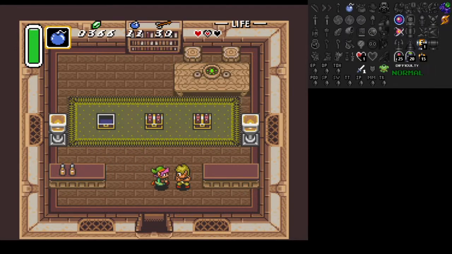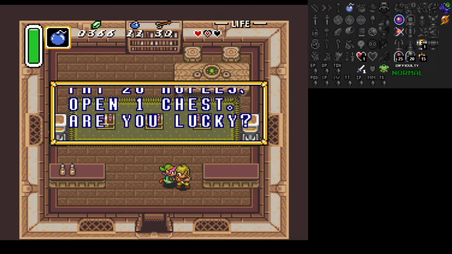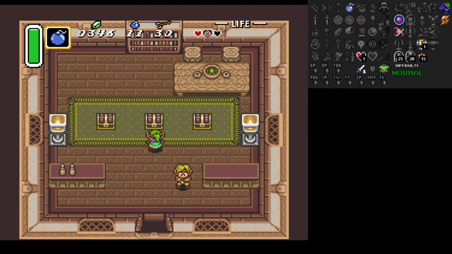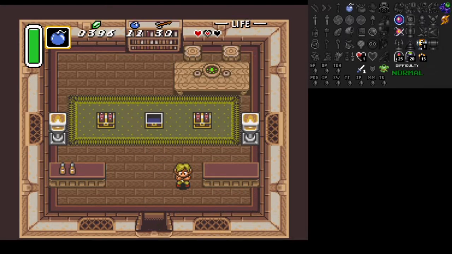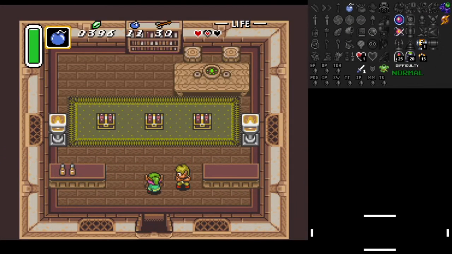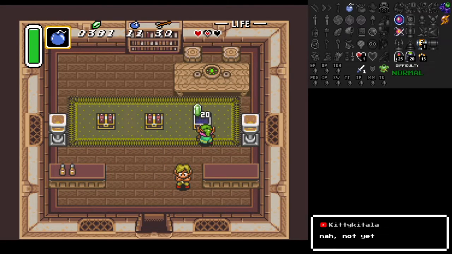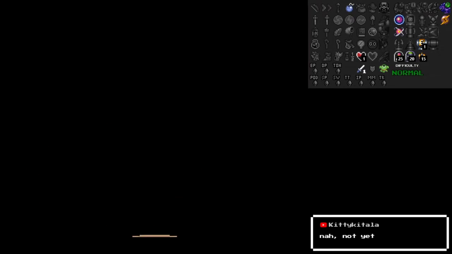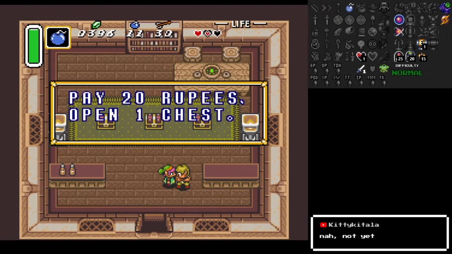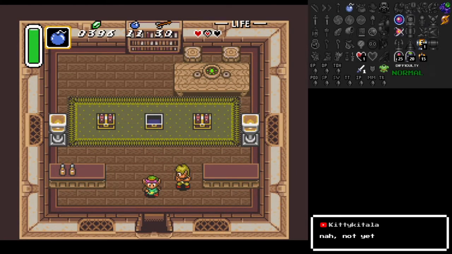I think these are just rupees. Well, we'll give it a shot anyways. I mean, you're supposed to get a heart piece from it, eventually. Okay, well then maybe it is worth trying at least. Nah, not yet? Okay. Fine. At least you're never losing money, right? That's right. Cool.